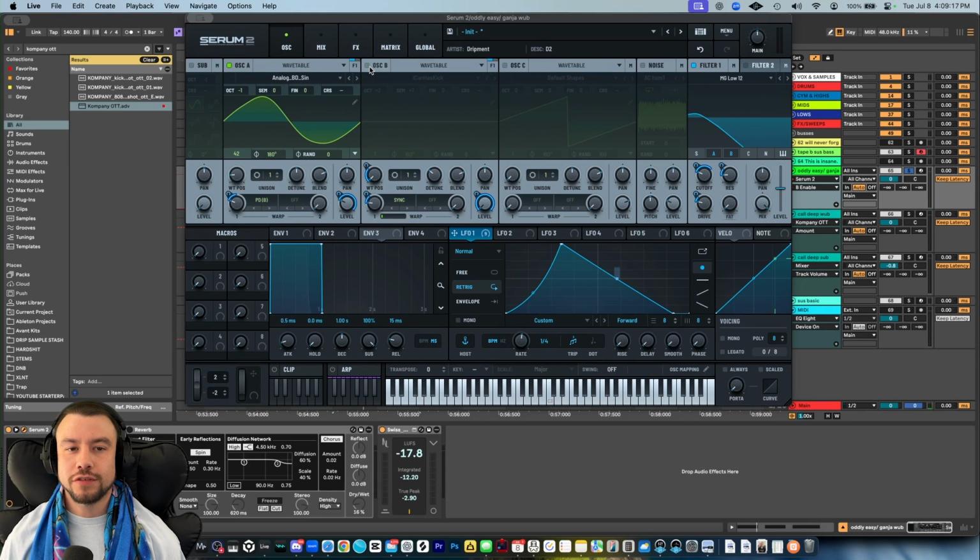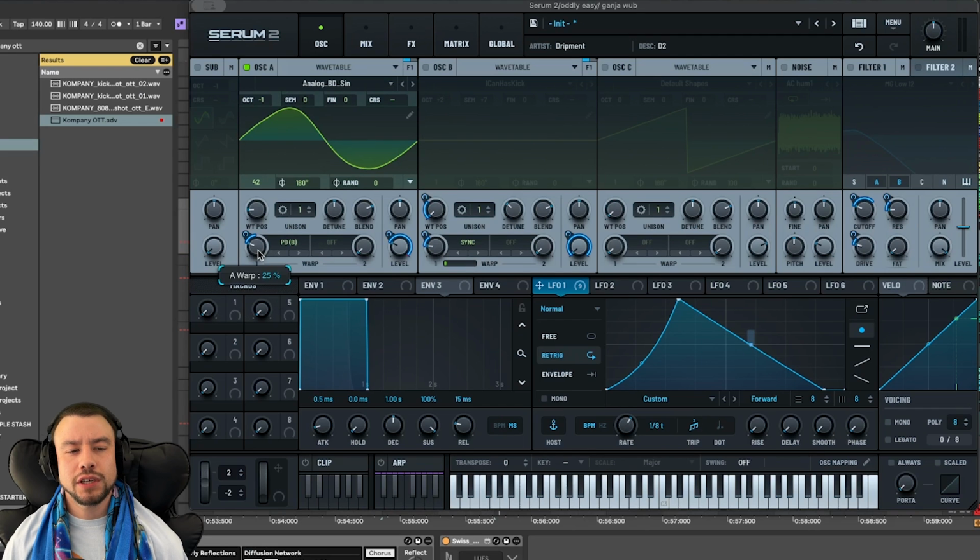All right, so we're going to turn off oscillator B, turn off filter, turn off effects. First thing you start with is octave -1 sine wave. I have analog BD sine specificable. Wavetable position is at 42. PD from B is going to go up to 25%, going up to 22%. You can't hear this knob right now because this is not on. Keep that in mind. Go to LFO1 though and make this shape, little shark fin.